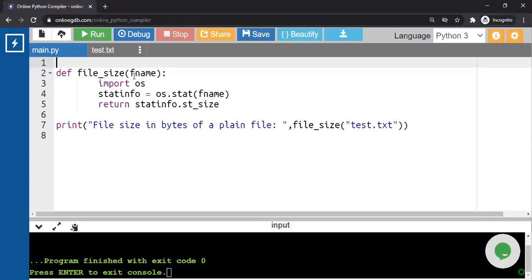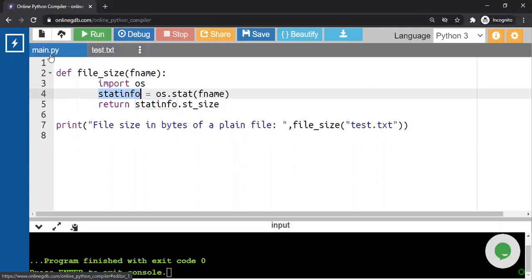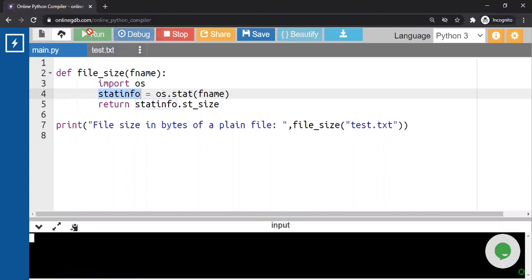In the function, stat info is os.stat, the stat function, which returns the file size, and I am returning stat info. Here st_size returns the size of the file in terms of bytes. This is the file I have taken and I am executing this one.